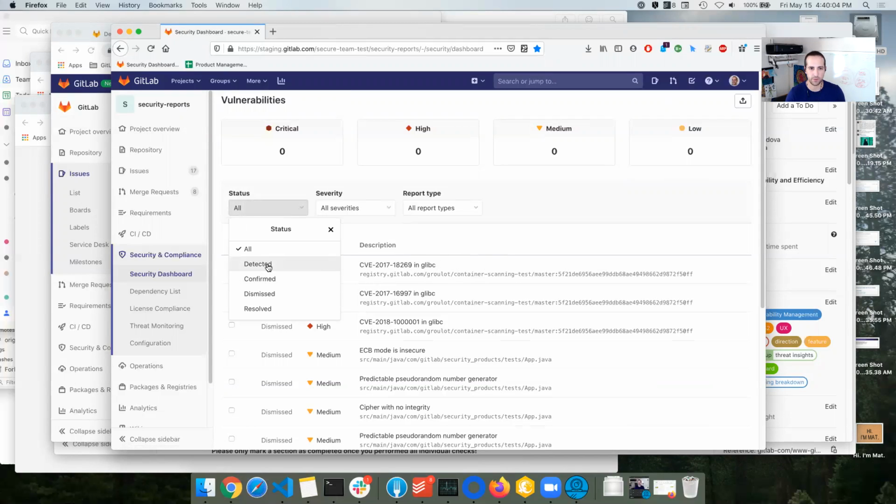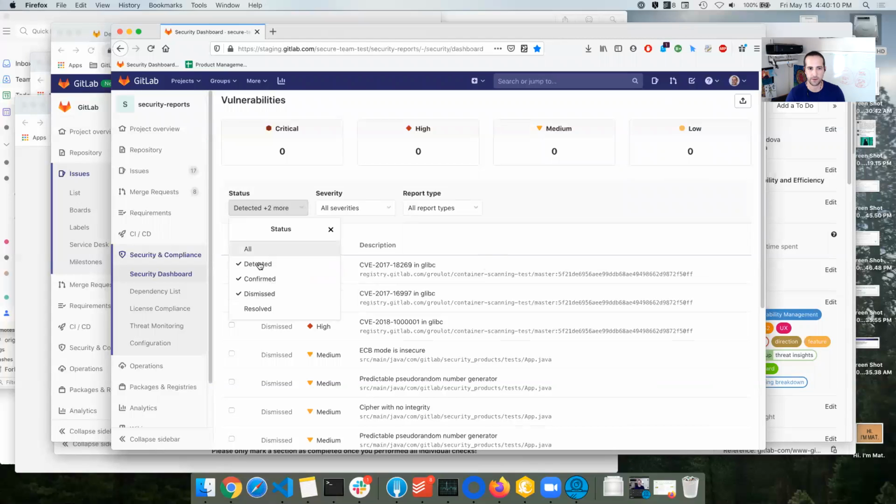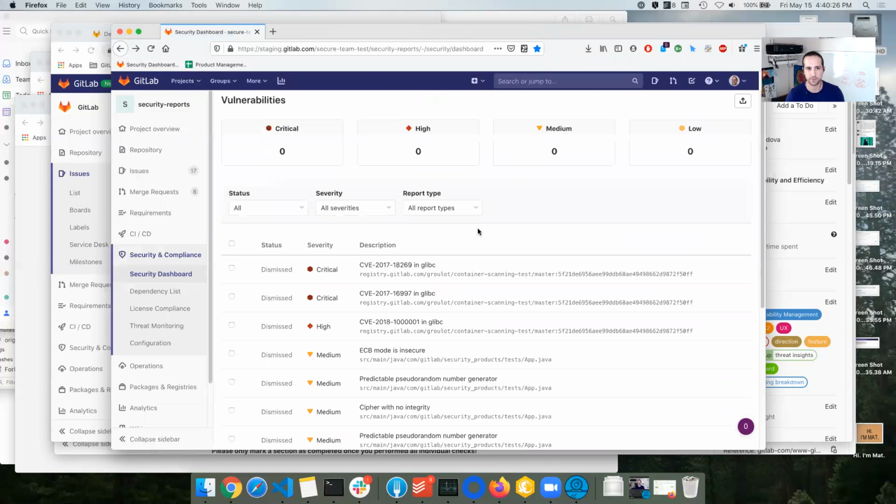Let's say I filter this down and we'll look at all of them. I'll filter out any of the resolved vulnerabilities. Then if I click into a vulnerability, I can look at the information, get what I need, and then go back to the project security dashboard. The behavior actually mirrors what you see in many other parts of the application, for instance the to-do list or an issue list.